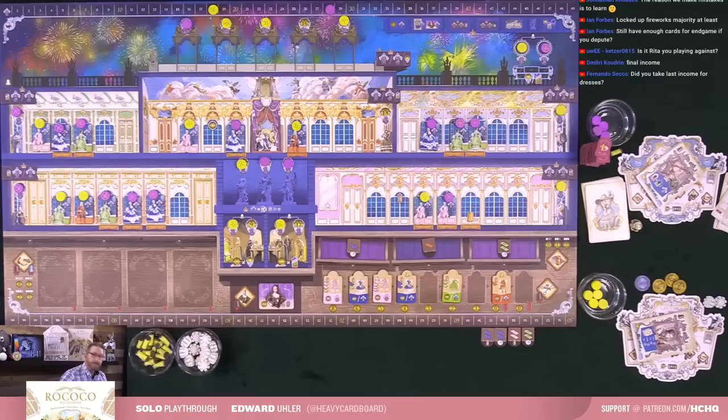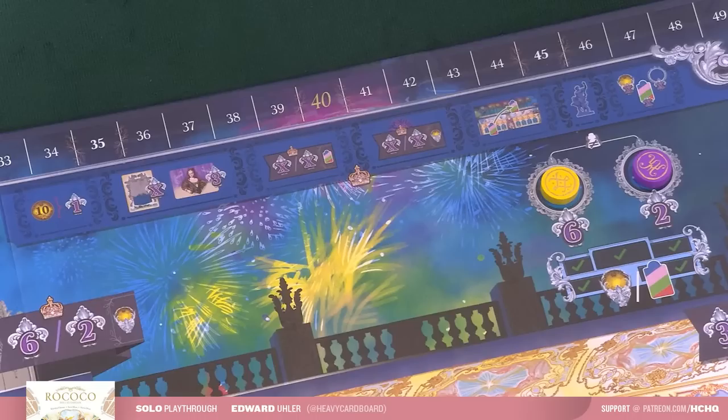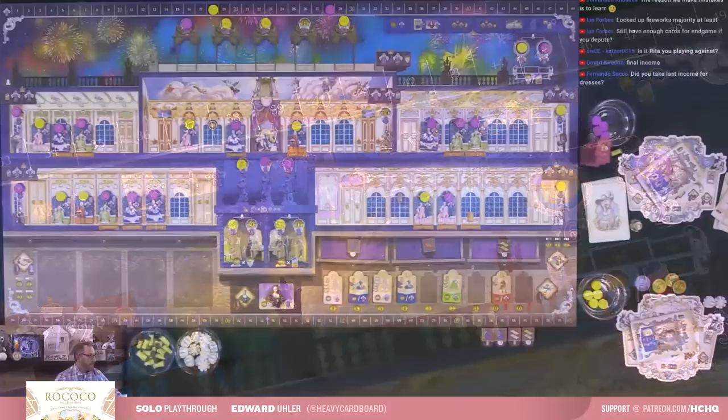So next is majority in the 5 halls. Okay, so that's what this is showing right here. The tiebreaker is master spots and then musicians. Okay, so we'll just do it left to right. So there are obviously 2 here to my 1. So that's going to be 2 to 1.